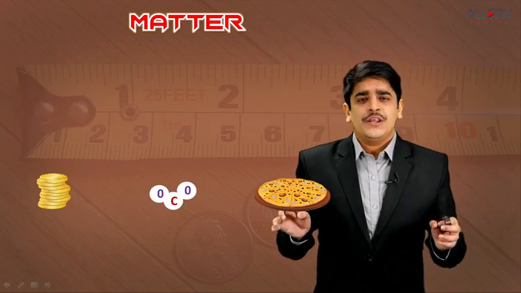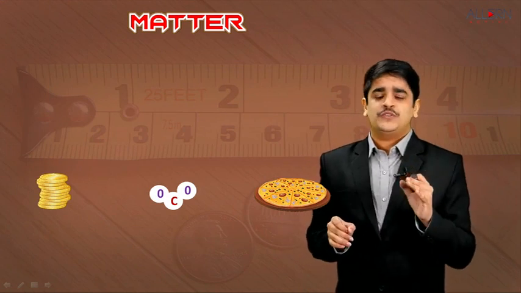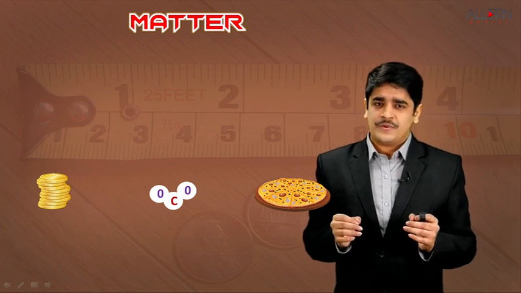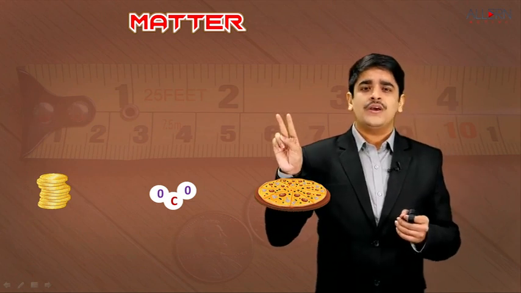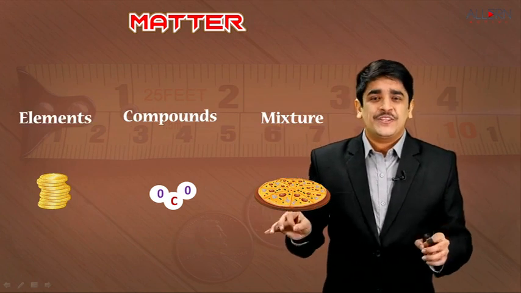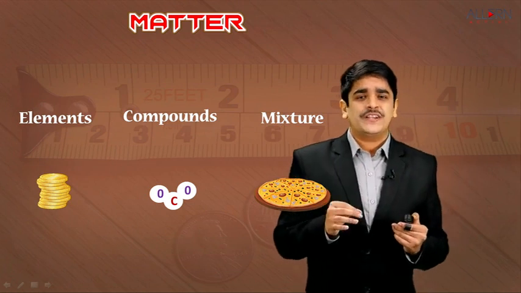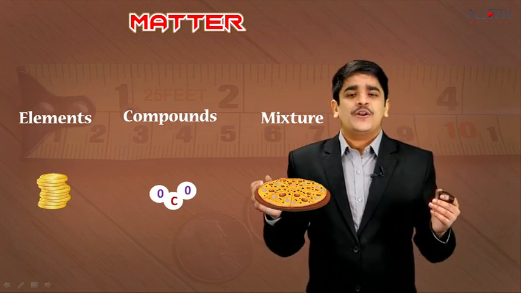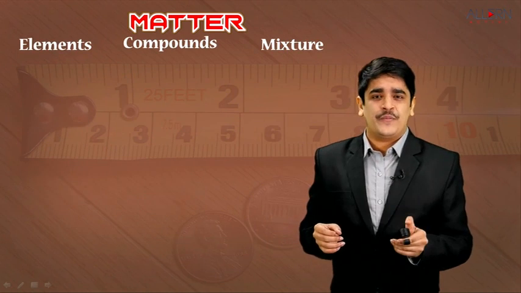Okay. Now matter over here is fundamentally classified into a total of three types. They are there over here. Let's have a look. The first one is an element, the second one is a compound, and the third one is a mixture. Let's put it up over here. As I said, the first one is an element, the second one is a compound, and the third one is the mixture. Let's understand what these substances exactly are. How are they exactly different from one another?